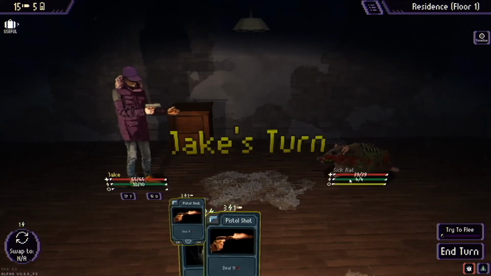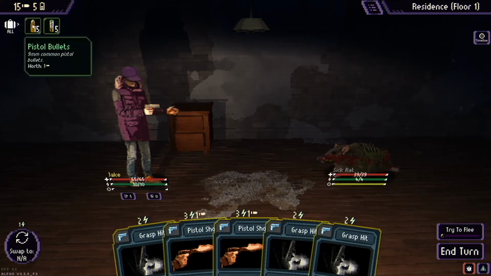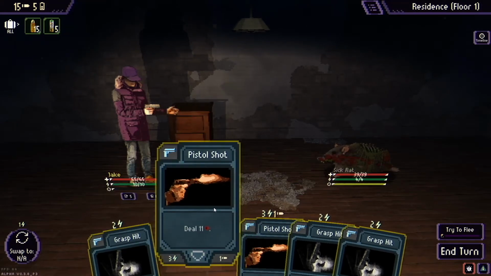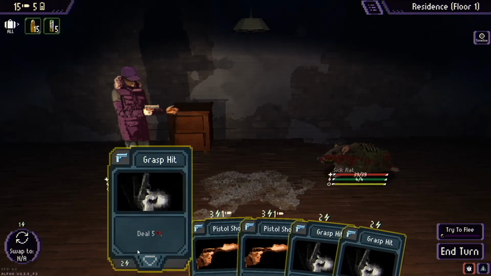Okay, we're gonna fight a sick rat. It's pretty cool. So on the top here you can see my health, on the bottom you can see my energy, and up here you can see my resources. If we had any items that we could use, we're gonna have a list over here. So we're gonna be using the pistol bullets anytime we do a pistol shot, and then we have AA batteries, which we can't really use for anything just yet, but maybe later on.